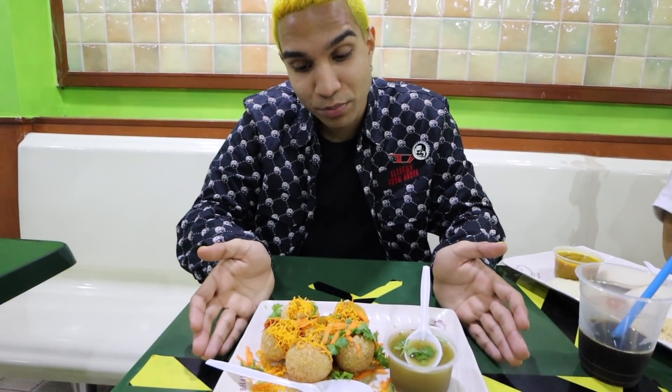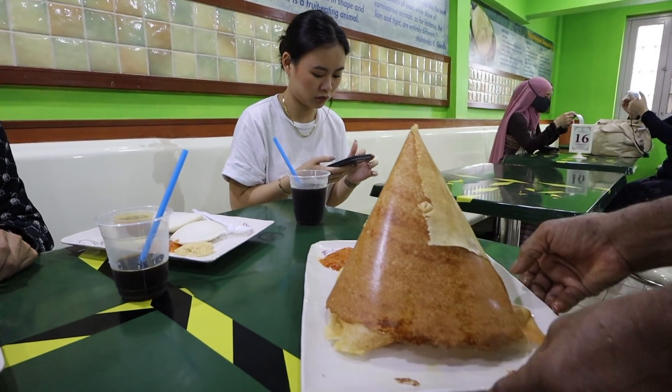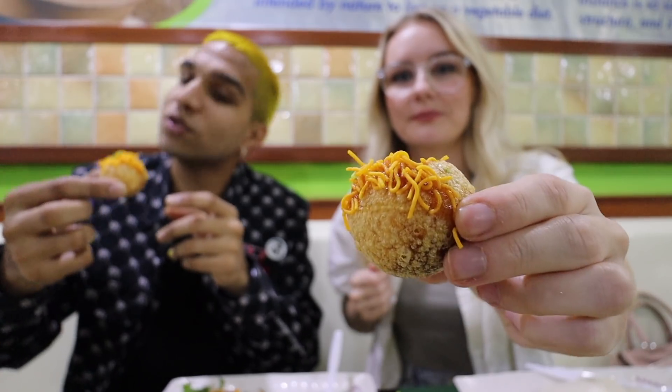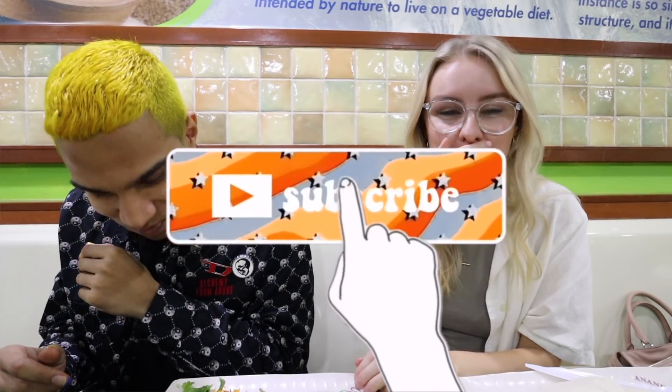Next up is a very famous Indian dish called pani puri. It's crispy, made with wheat flour, served with sweet chutney, chili chutney, and tamarind juice. It's all natural, healthy ingredients — very filling for the portion. You put a little juice inside, then pop the whole thing in your mouth in one go. They cheers and eat it together.